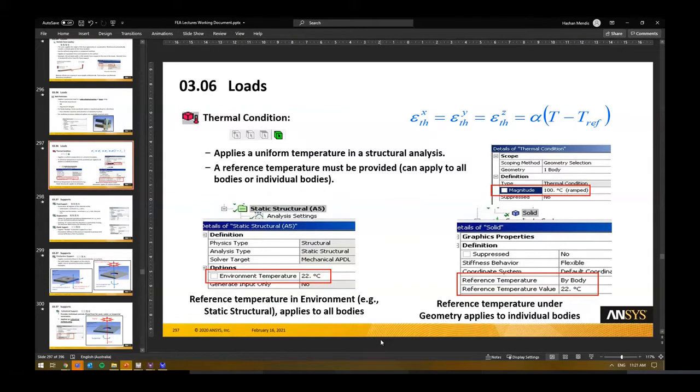Because you can leave things as frictional, but like I was saying, frictional is a nonlinear contact, so it means you're going to have more iterations. If you could have something as bonded, it means that we're going to be able to solve a lot quicker with a lot fewer problems, right? So for something like a nut and a bolt, if you're not expecting things to move at all, I just leave it as bonded. If you're expecting things to move around and you reckon there might be some problems, maybe frictional might be appropriate. But then you also want to be thinking about how you are modeling the thread as well, right?